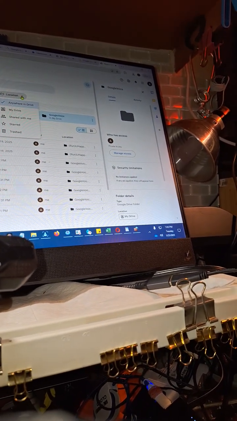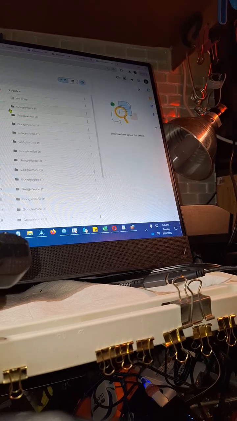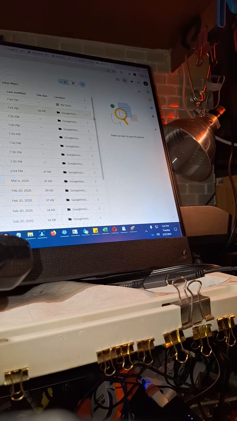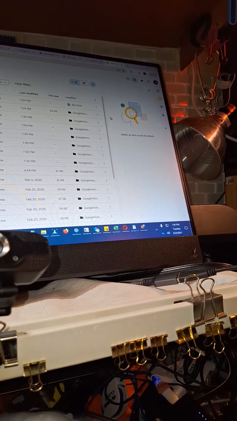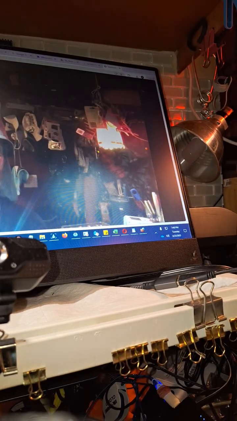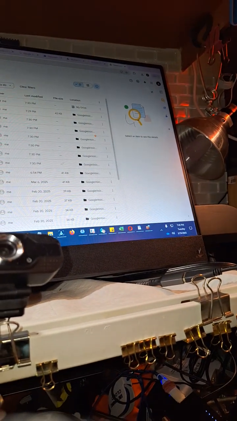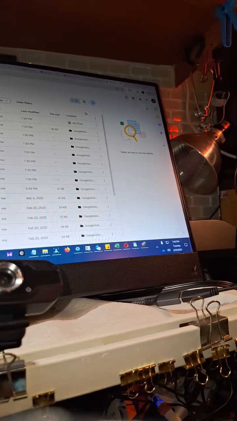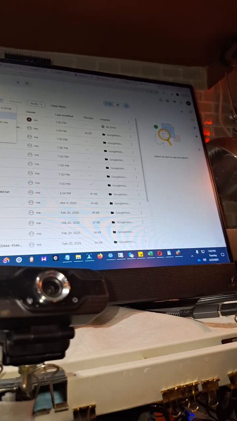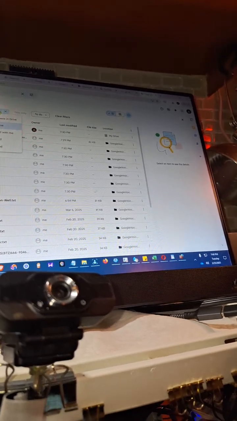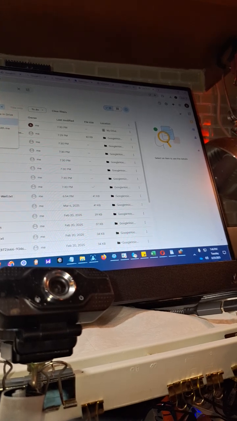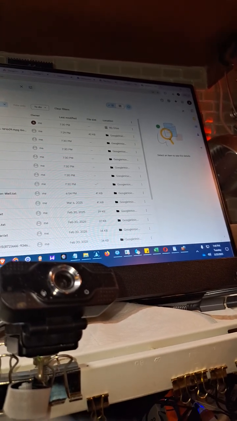Location. Drive. Install track. Source. Gmail me.